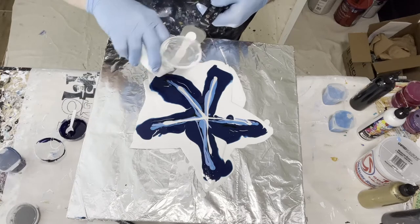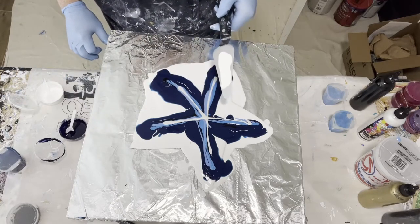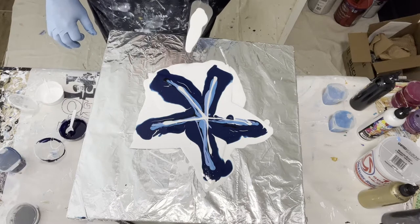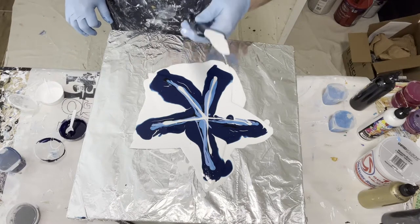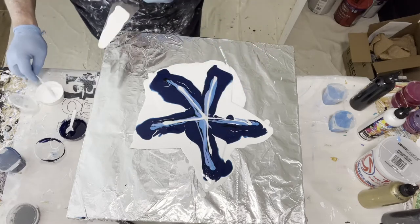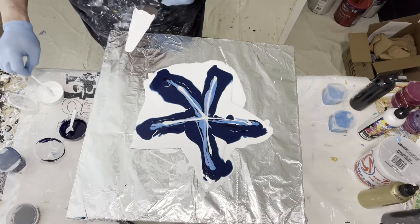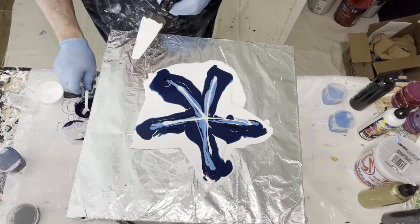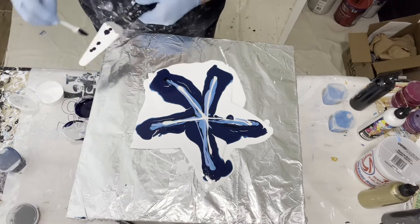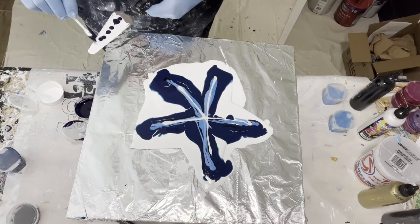I'm going to layer the back of my swiping tool with my cell activator — that's the Titanium White mixed with four parts Australian Floatrum. I'm going to get as much coverage on the back of that tool as I can. I decided I wasn't getting as much as I'd like so I picked up my spoon and spread it a little more out to the edges. Next up is my Indigo — this is a Matisse color and I'm not going to use too much, just enough, because everything on the palette right now is pretty dark. It's just more or less to give me some highlights.